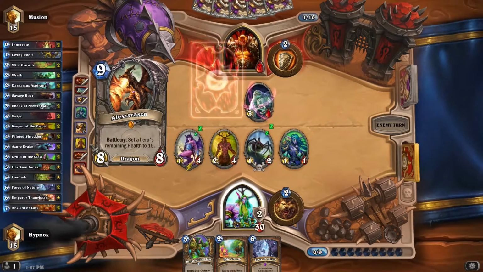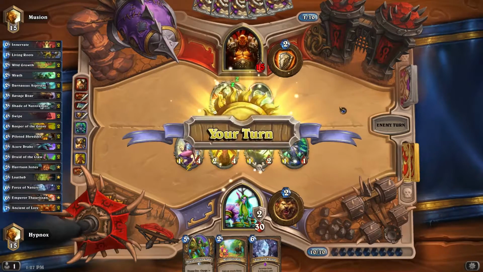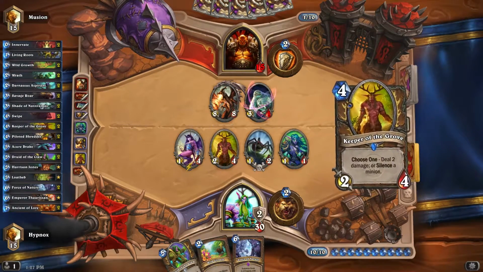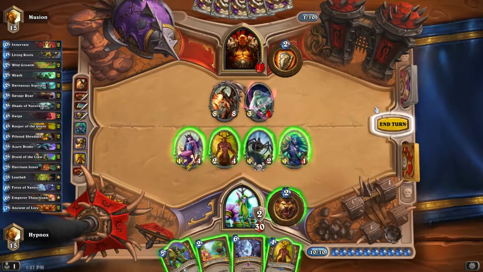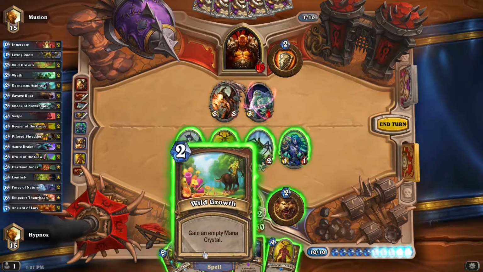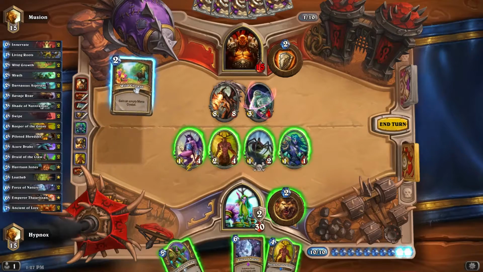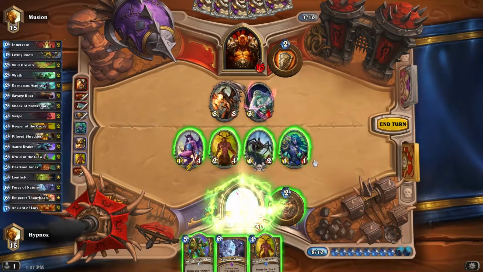At this point, we might... Oh, okay, he's got an Alexstrasza. We just need a roar. Let's see, we probably have enough damage in here. Let's see, 2, 3... No, I can't quite do it. Even Wild Growth isn't a very good choice here. We're just gonna have to ride it out.